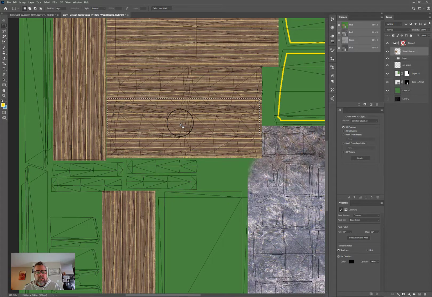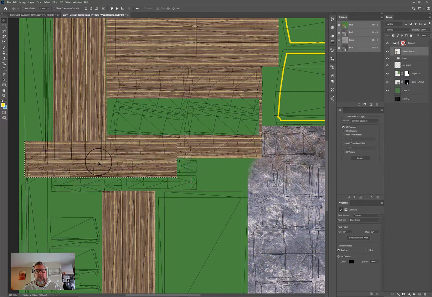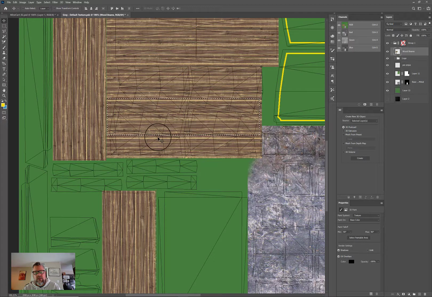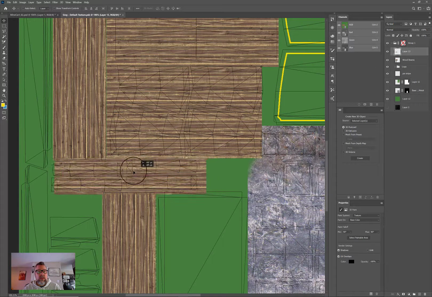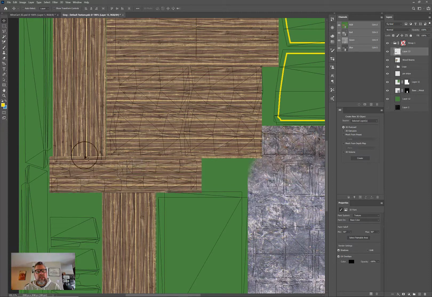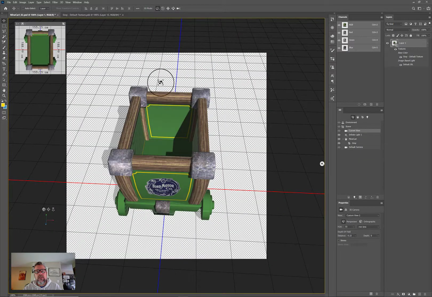If I use the move tool, I'm going to move pixels. But if I use the marquee tool, M on your keyboard, I'll just move the actual selection set. So here I can hit Control C, Control V, and drop that in there. What I want to do is get it below that level, so just drag it below that layer. That should cover the uprights inside here.